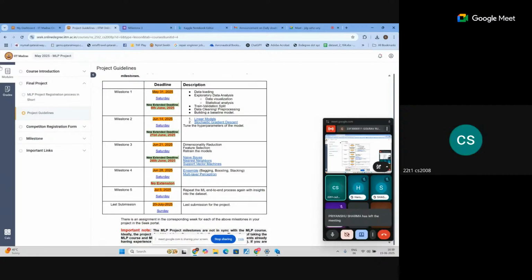Now I'll talk about the milestones. Consider these milestones as a graded assignment. Apart from the project, you also have to submit these graded assignments. Whatever we have mentioned in the milestones are generic guidelines. If someone does not know how to proceed, it will give a kind of direction, but you do not have to strictly rely on it.